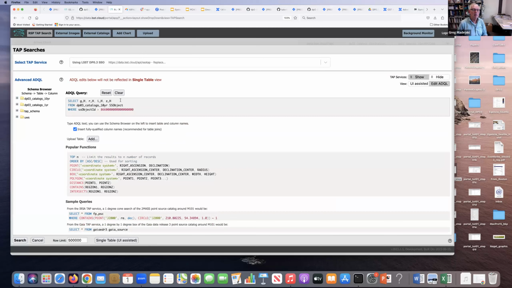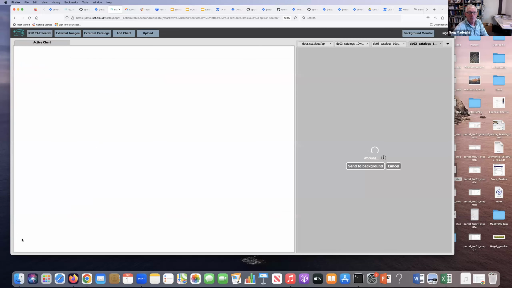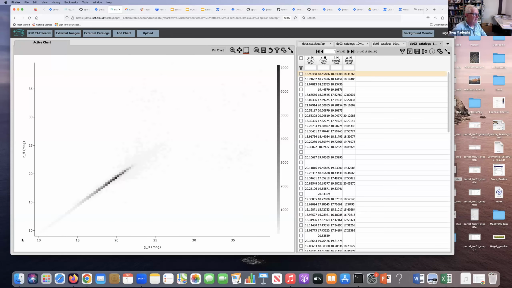Again, what I'm selecting is 120,000 objects from this catalog called the Solar System Object Catalog, and I'm extracting the g band, r band, i band, and z band magnitudes. I'm going to eventually plot some of the colors against each other. Let me execute the search. As you see, it already takes a few seconds, which is one of the reasons I decided to restrict the numbers.